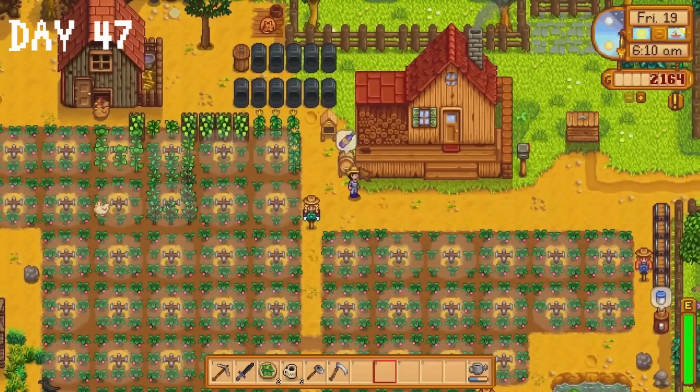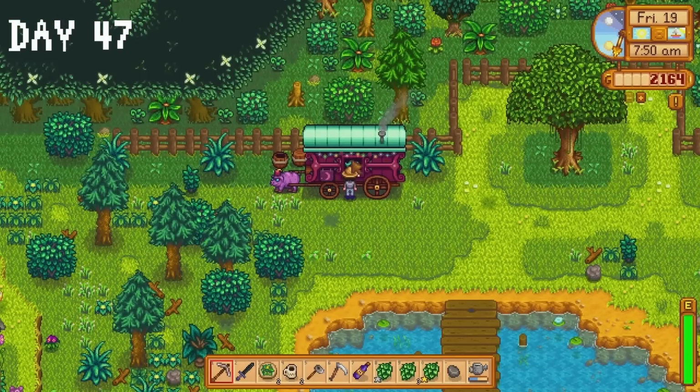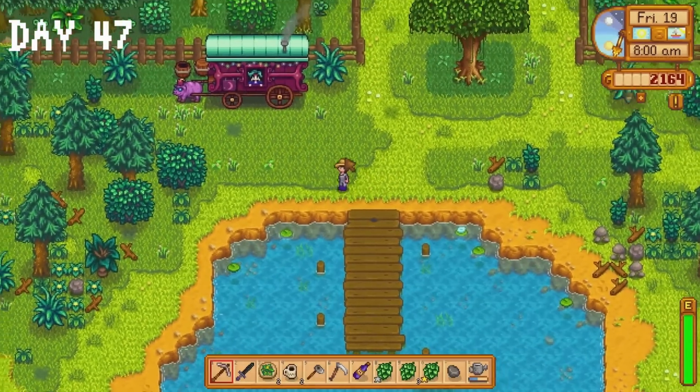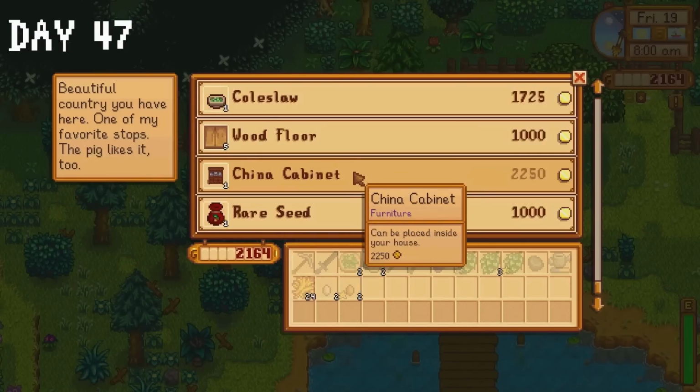A bottle of wine is ready on day 47, so we collect that. Moment of truth time. Will the traveling cart be selling red cabbage seeds? If you said yes, then I appreciate that, but no. No, they're not being sold.